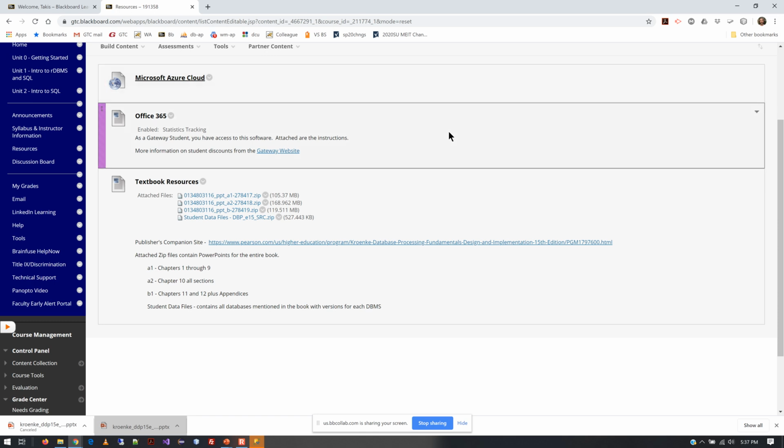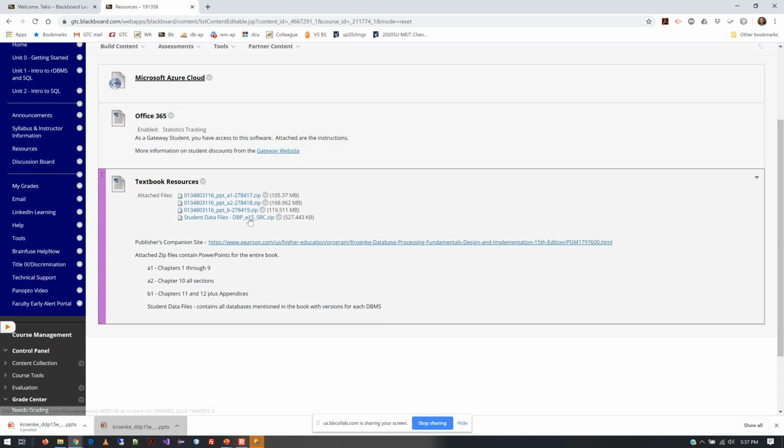And just remember, if you do want to use Microsoft Access, it is part of Office 365, but you want to use the downloaded and installed version. I don't know if they have a 365 version like ones in the browser. I doubt it, because that's a pretty complicated product.